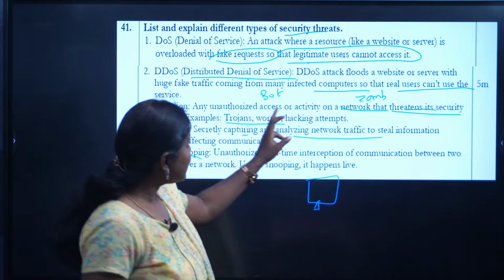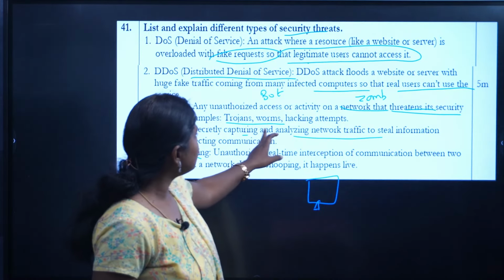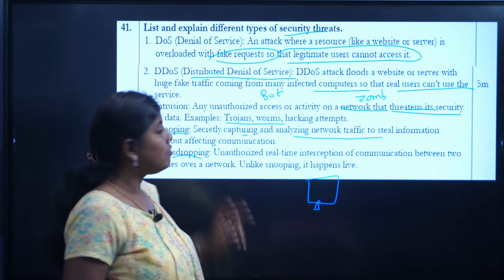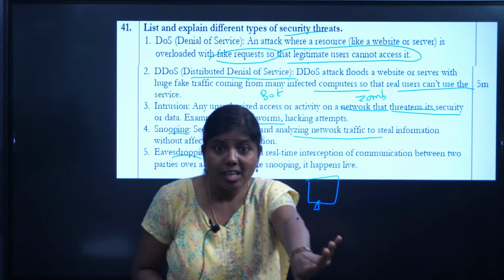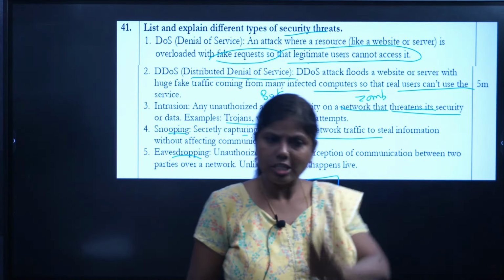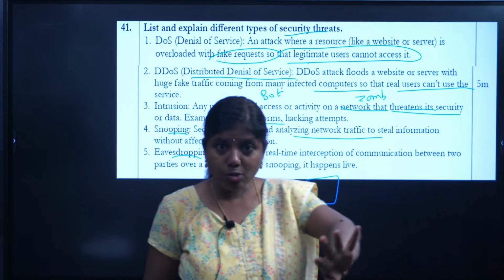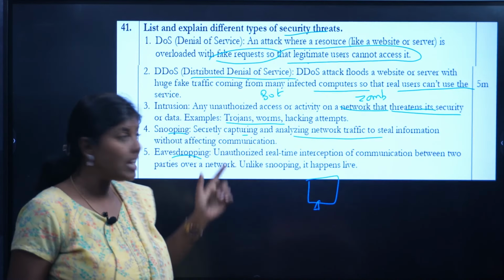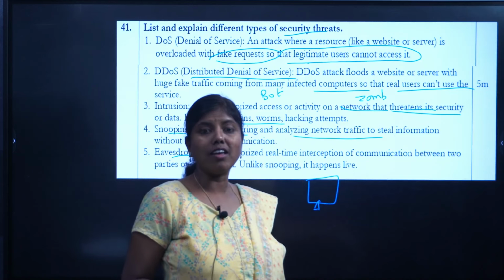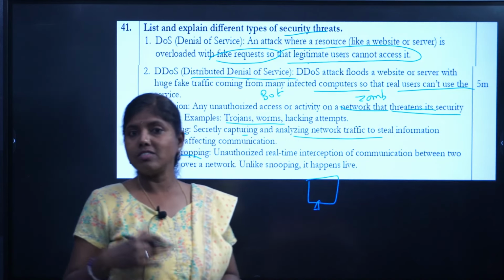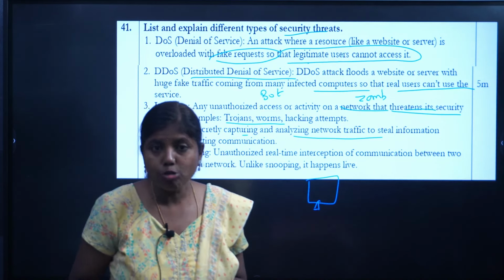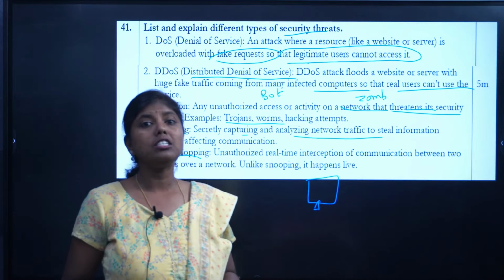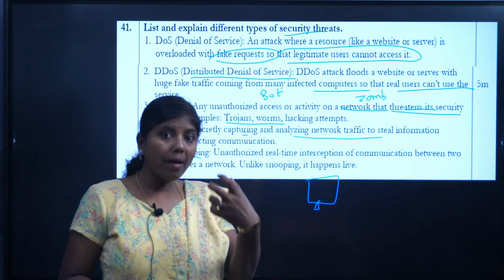What is it? Secretly capturing and analyzing the network traffic to steal information without affecting communication. He is not interrupting their communication. The communication is going smoothly, but he is secretly stealing the information and analyzing the network traffic. A very good example: I have sent an email to Puneet, and there is another person sitting there who has read the packet I have sent.